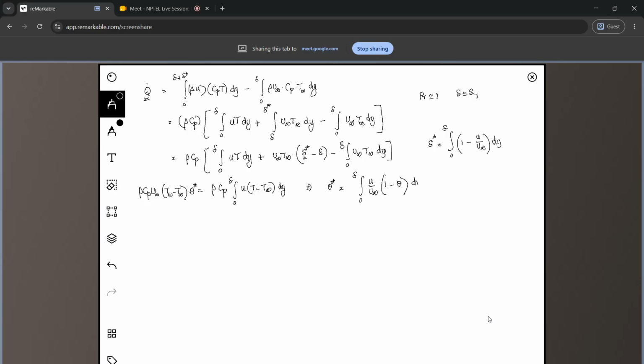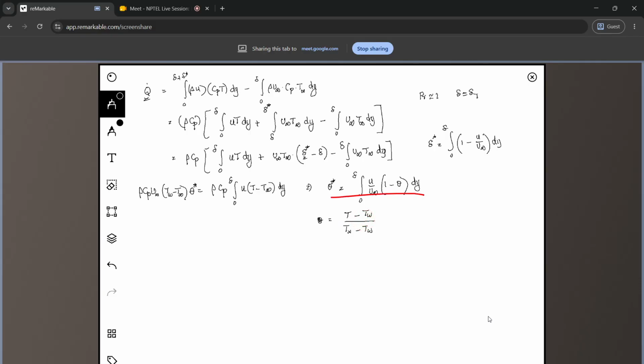as I said, theta is the non-dimensional temperature that we'll be using. We have to non-dimensionalize theta in such a way that at the wall the value should be 0. So I'll be taking T minus T_W. At the wall, the temperature will be equal to the wall temperature, so this will be 0. And at free stream, it should be equal to 1. So I'll have to take T infinity minus T_W. So at free stream, this will be equal to 1.